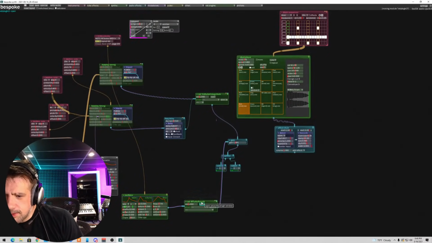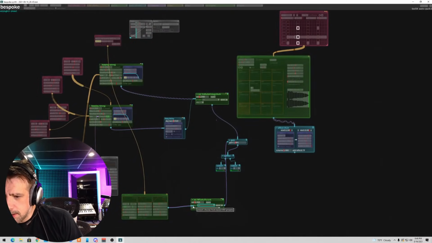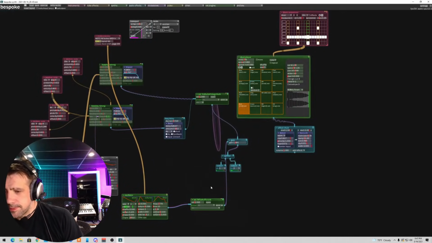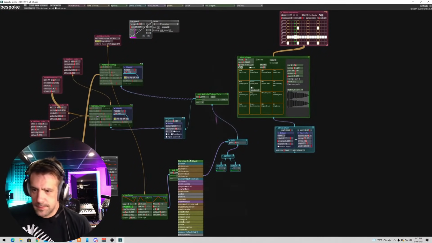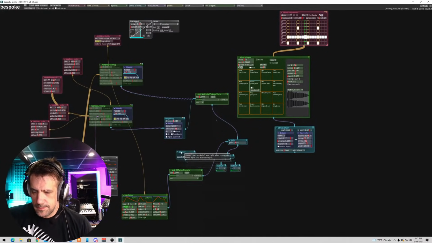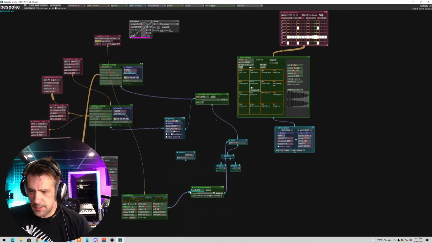I wonder why this is only running at mono. I know, I guess I could just do this. Maybe it's something with Melda's plugin, because it worked fine with Vahawa.